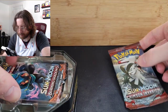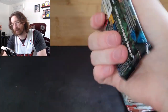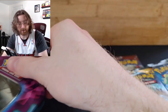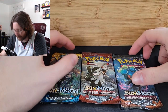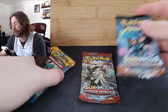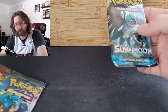Let's see what we get. So we have a Crimson Invasion — darn. There is no Evolutions. We have a Burning Shadows. And lastly we have a Sun and Moon base set. So no more Evolutions inside of these — that is a bummer. So now we are relegated to some other sets: Crimson Invasion, which is whatever, we've opened that all week. Burning Shadows, which we can get the Charizard. And Sun and Moon — I don't remember, is that the one with the Espeon and the Umbreon?